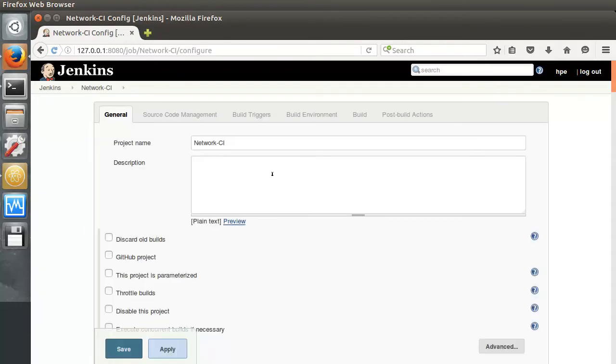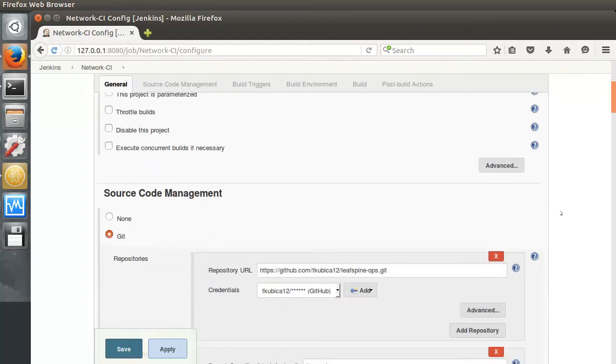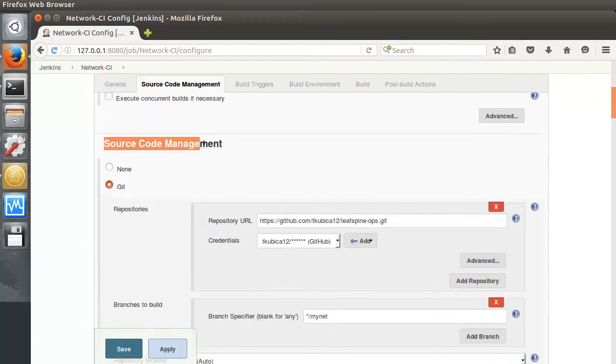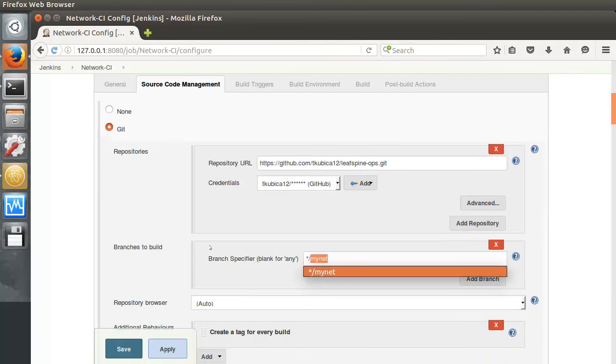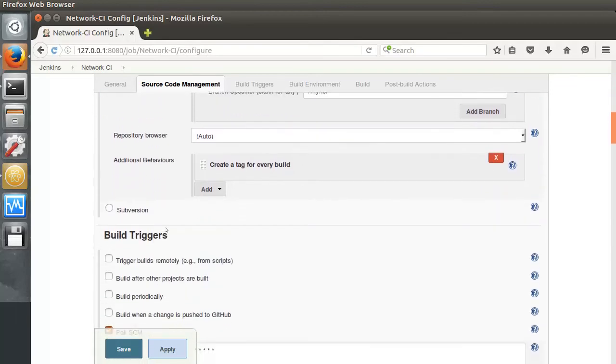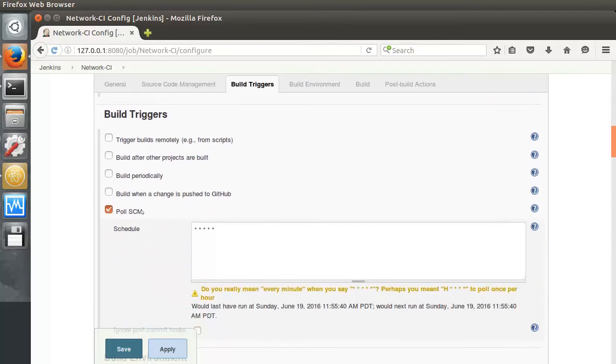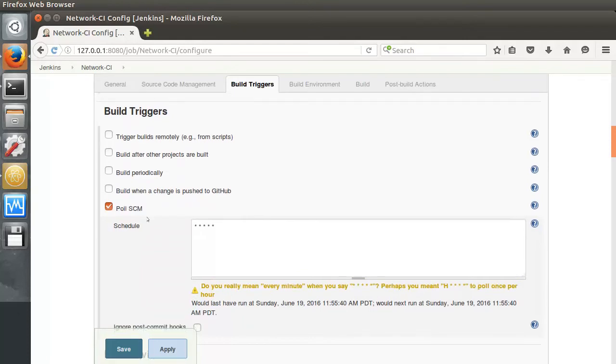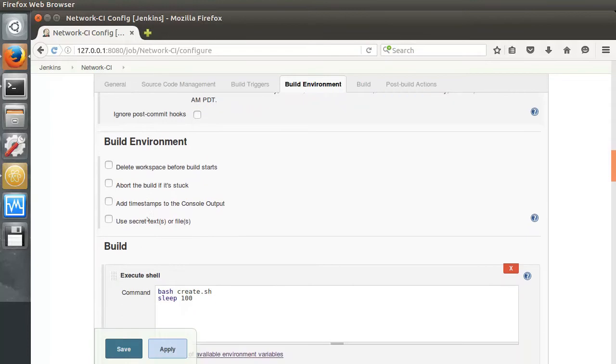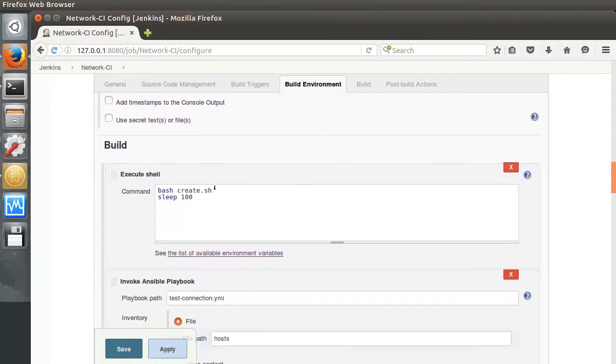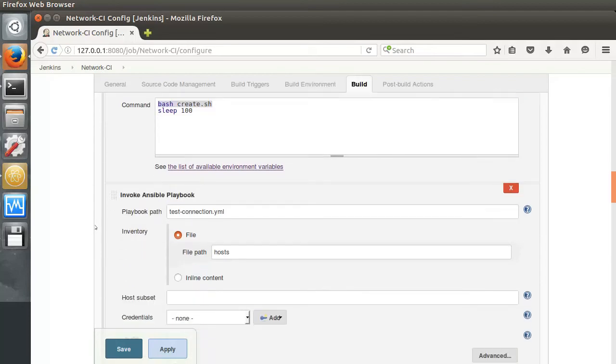What I'm using here is that Jenkins is looking into your version control system. So it looks into your GitHub repository. It can be public, private, whatever. So it is not based on a single computer. It will basically download the latest and greatest network state from it. We are polling this configuration management system, so we are detecting the changes automatically and run everything automatically as soon as the change is there.